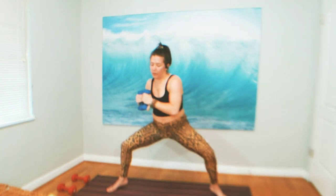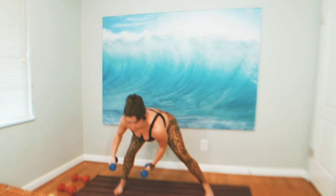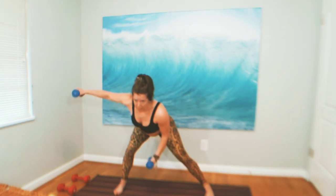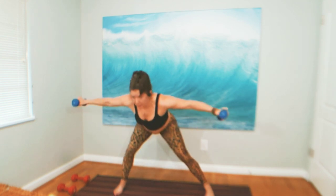8, 7, 6, 5. In 4, turn your toes in, 2 and 1. Bend your right knee, parallel your feet. Frame your knee with the weights. Open and close. You can do one arm at a time, okay? Find lighter weights or no weights at all.